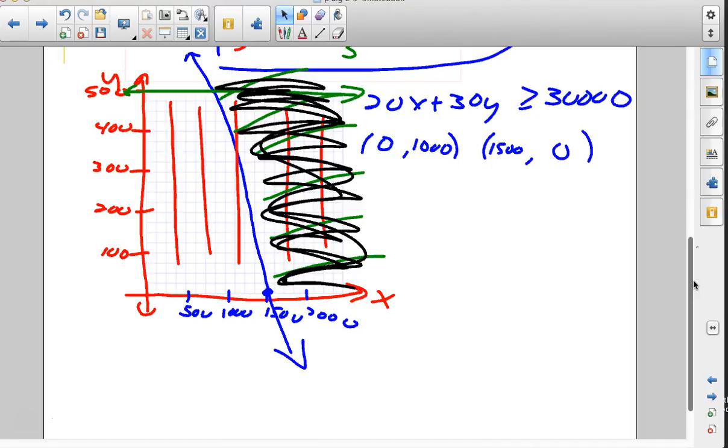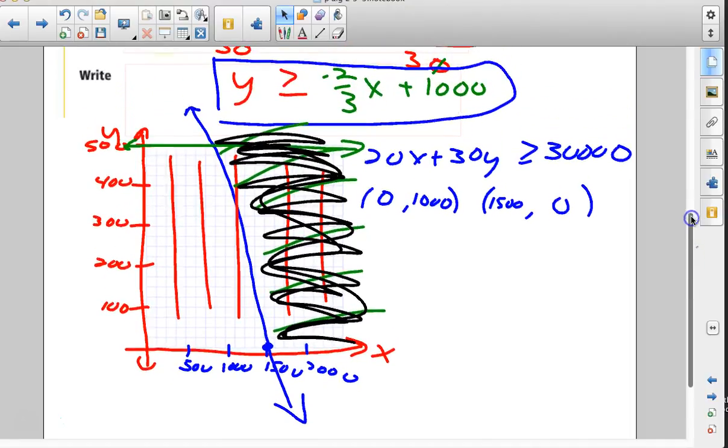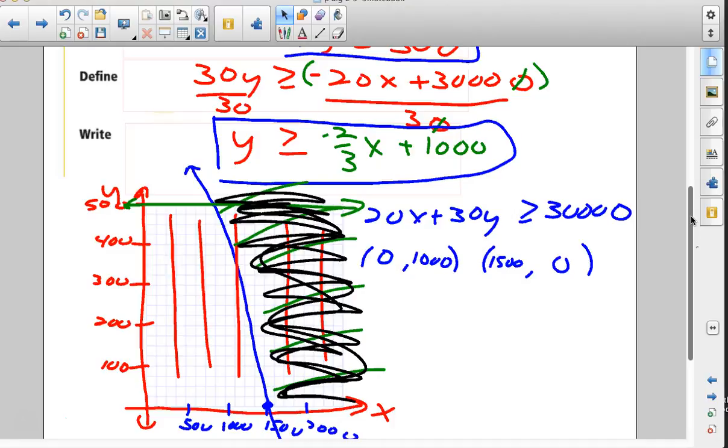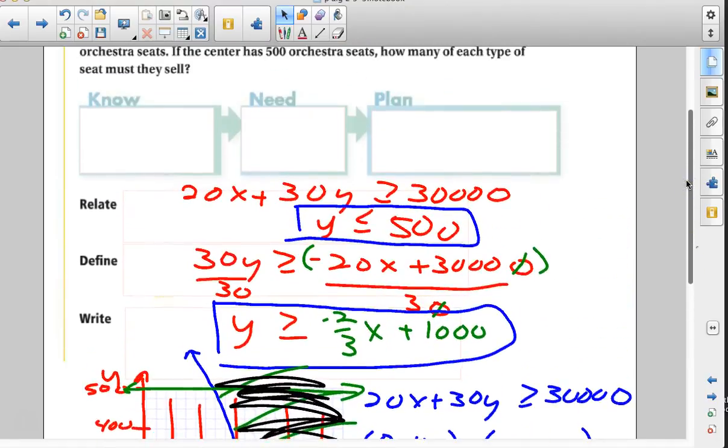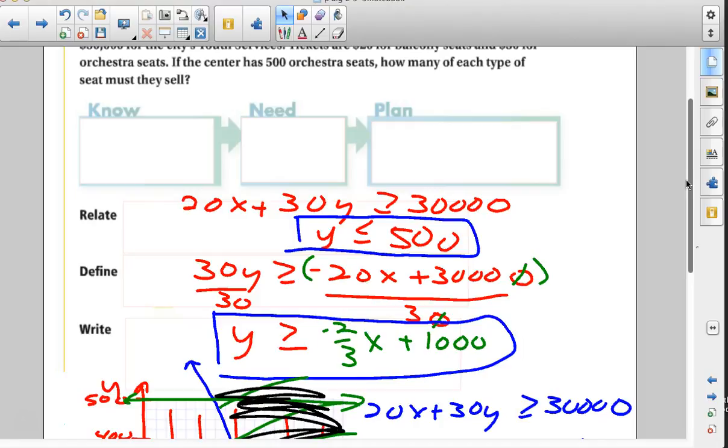So something to aim at is what we needed. Because our graph is not, we didn't go by ones or anything. It's not perfect. But it doesn't need to be perfect because we just need to show everybody over here is where we're going to have those solutions. Now, as we're going through this, you see there was quite a bit of math we had to do by hand anyway. So if you're worried, I don't like using the graphing calculator for this, you don't have to. You can do it by hand. We can always have that y equals mx plus b form or our standard form and get it by hand. Because maybe your calculator doesn't even have the inequalities on there yet.